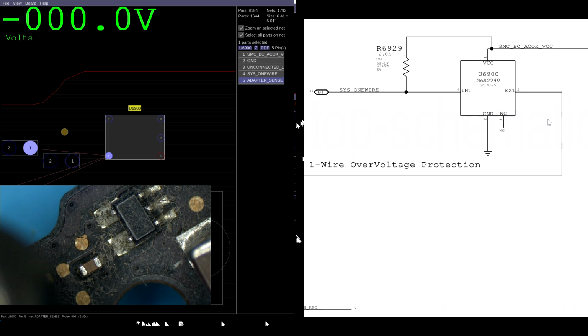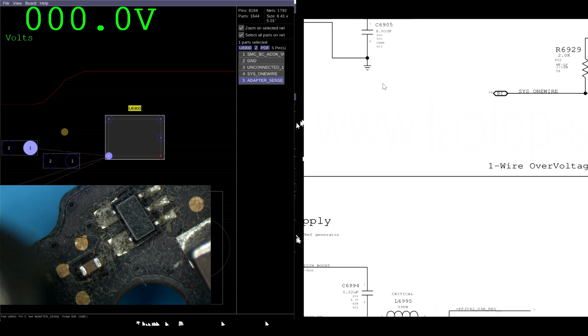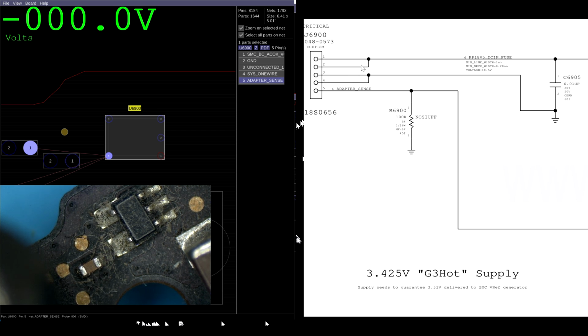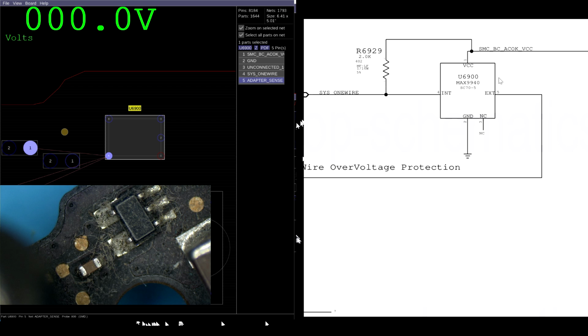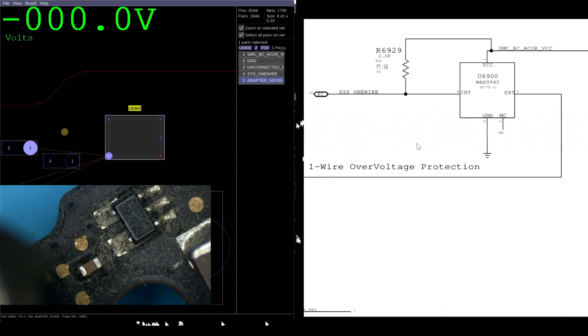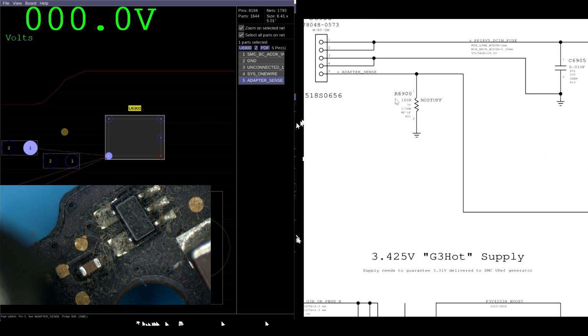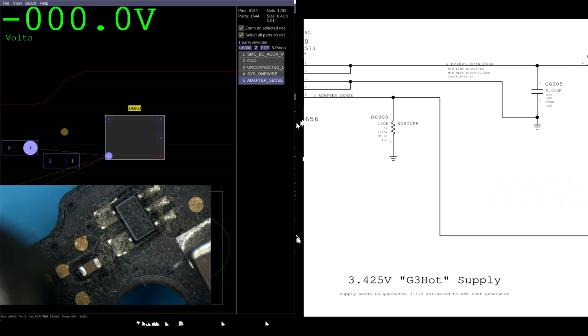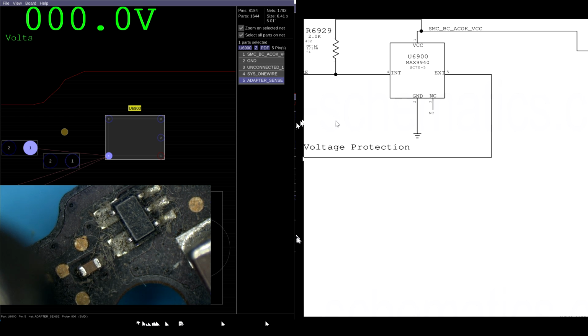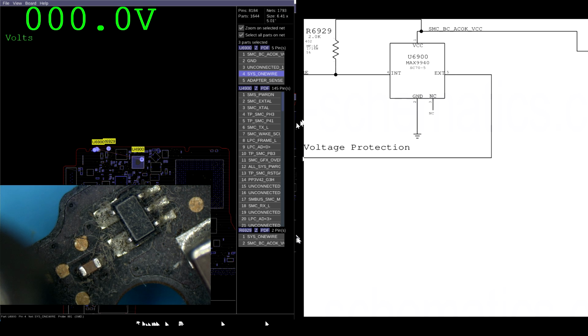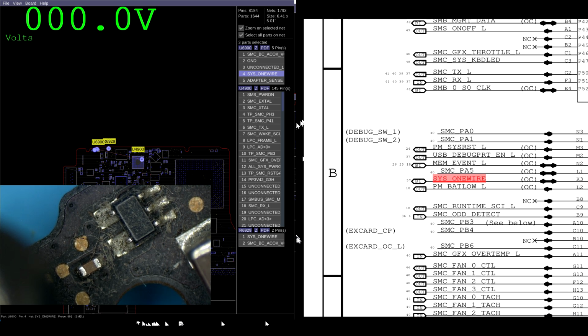The reason that this chip is over here, U6900, is so that if the DC inboard fails, or if a drunk person is trying to plug this in and they short the 16 volts to the adapter sense line because they're not plugging the connector in properly, it keeps that 16 volts from going to the SMC. Without U6900 here, if we were to simply tie the system management controller directly to the adapter sense line on the charger up here, that 16 volts that is leaking from the 16 volts of the charger to adapter sense would go directly to the SMC, and that would wind up with us having a destroyed board.